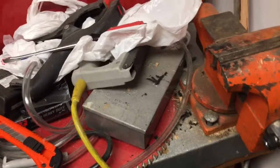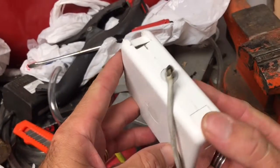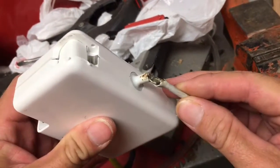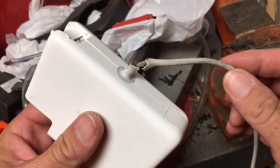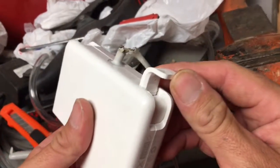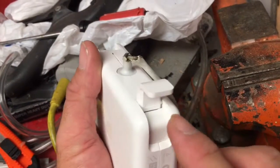Okay, so I'm fixing this Powerbrick for MacBook Pro where this is shorted out, and I've seen videos, everybody's doing these videos on these, so this is my attempt. I couldn't really get it with pliers, so I'm fitting it on this little groove right here.